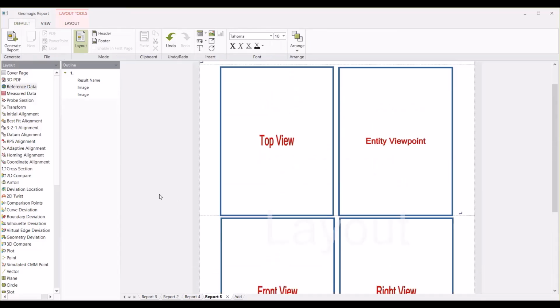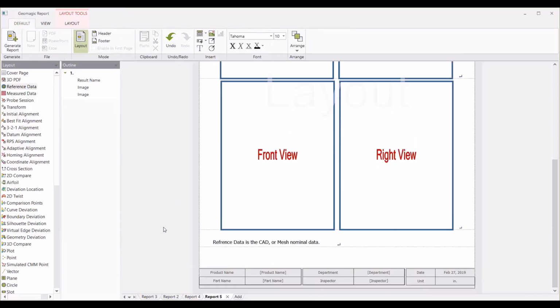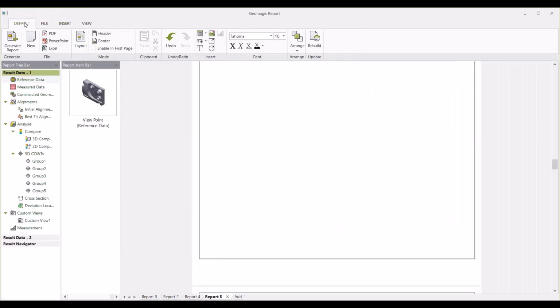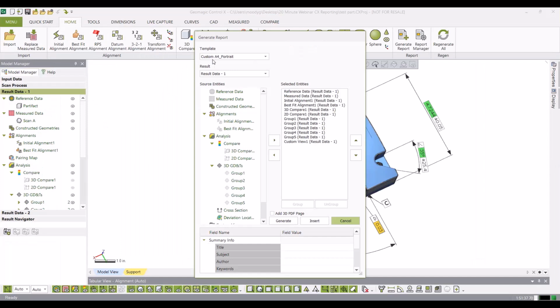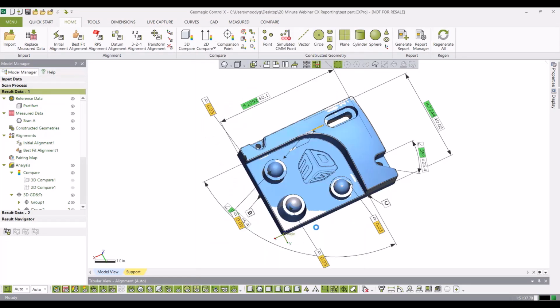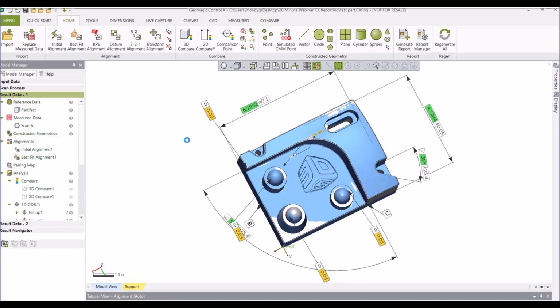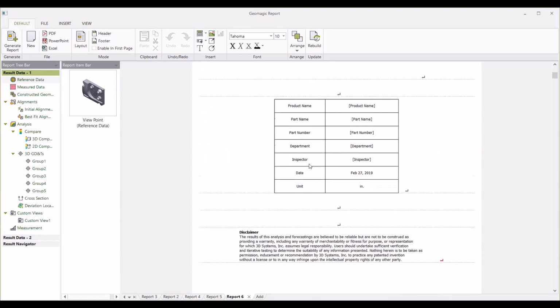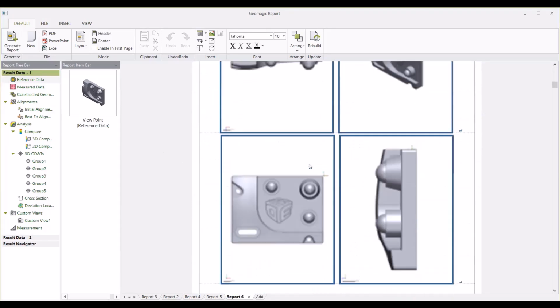Good. So now I'm happy with that. I will then exit the layout, select Regenerate Report, and this time make sure my new custom A4 portrait is selected, and then I'll select Generate. If you like the standard CX reporting templates, this will be a much easier operation for you because all of our page templates are maintained. I'm just editing them to suit my needs.